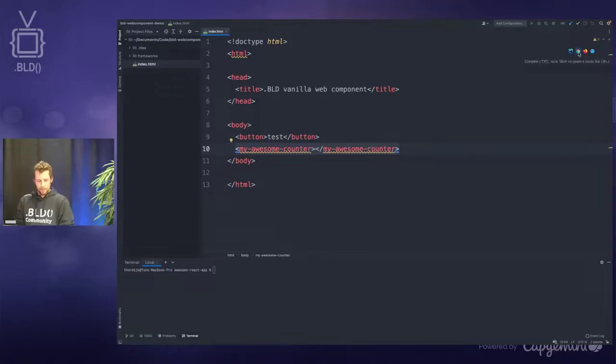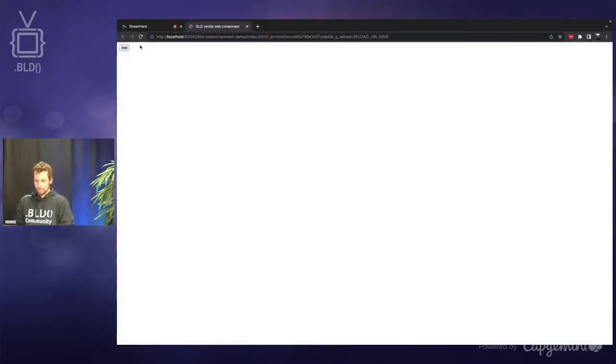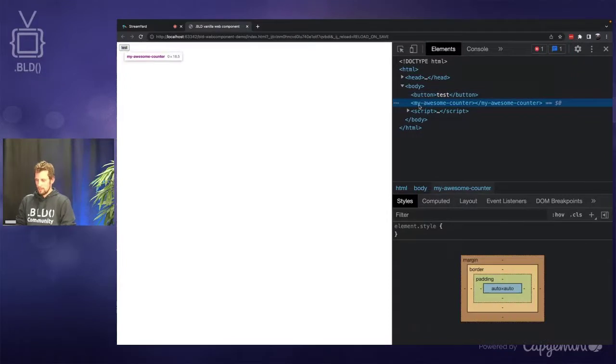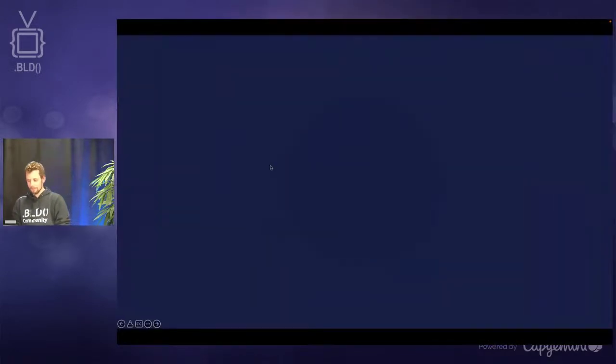Well, if I'm now going to open this, then we can actually see that the button is here. My web component, or my something element, which is not something yet element, is actually already visible in my developer tools. But obviously it's not on the screen yet because we don't have anything for it yet.